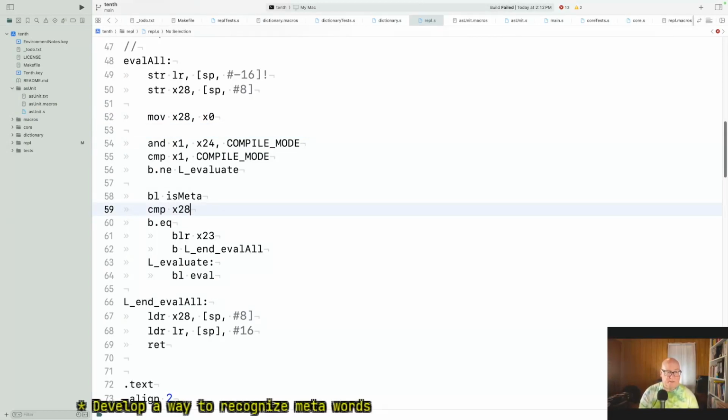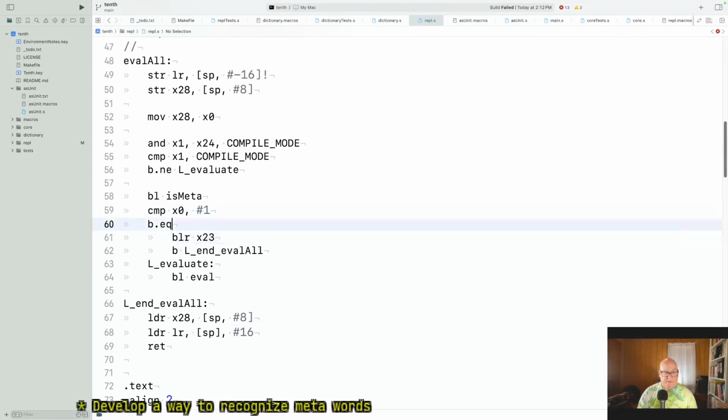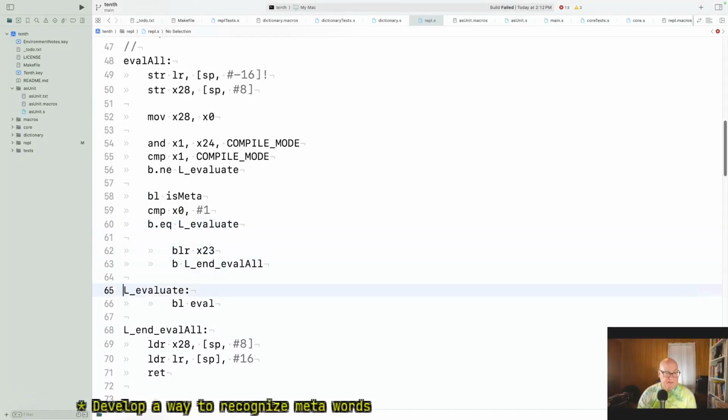Compare x28, no, compare x0 to 1. If it's equal, then we also want to evaluate. If it's meta, branch down here. Okay, this is my cheat.